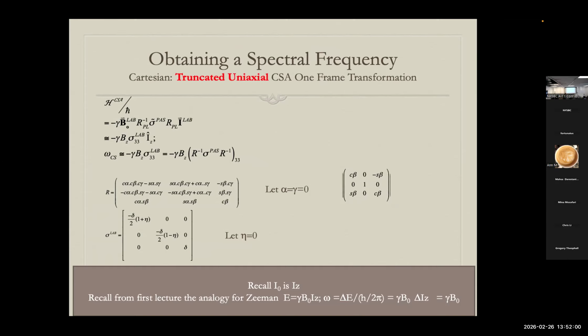The frequency that we're going to want most of all in the next segment is the frequency during magic angle spinning. So we're going to set up 2 to 3 frame transformations that represent selecting a crystal, having it rotate around the magic angle, and then reading it out of the laboratory. So we're going to use these angles for that problem starting next Tuesday. That'll be our job on Tuesday.